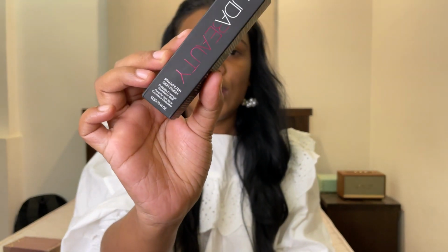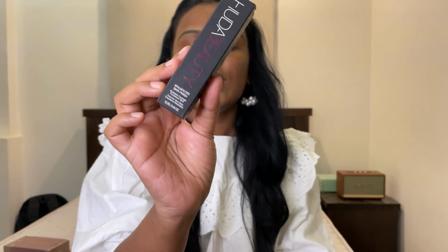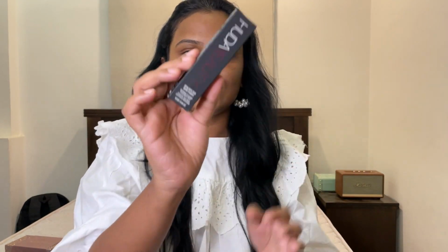That's my skin prep all done. Now let's talk about the foundation. This is the foundation right here. It is called the Huda Beauty Faux Filter Skin Finish Foundation. Let me just read what it says. Buildable Coverage Foundation Stick. This is what it looks like.